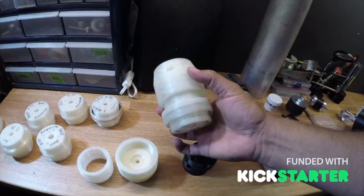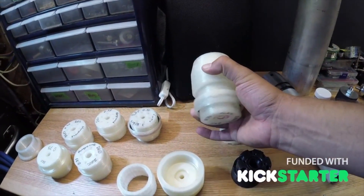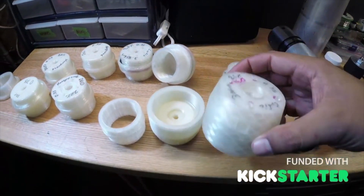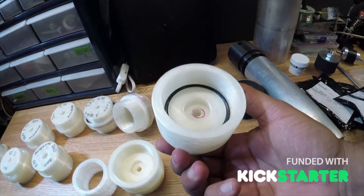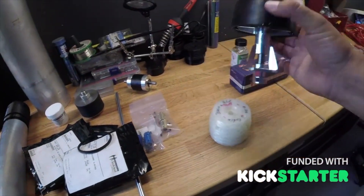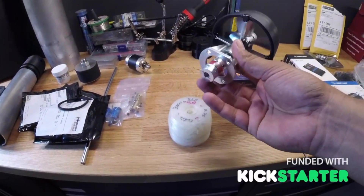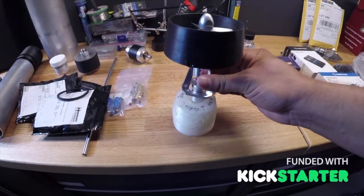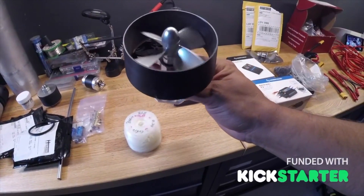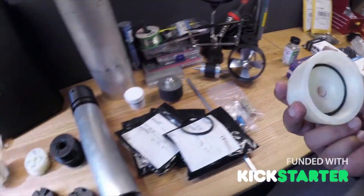These pieces thread in and out — this is the piece we just talked about, and if we unthread it, here's version two: the O-ring is inside and we've got bolt holes for the prop assembly. This smaller four-blade prop is what I'm going to try with direct drive — it slides in and bolts down into the system. This here is an 80mm prop; we've got a couple of different pitches for different RPMs, and also some 110mm props.